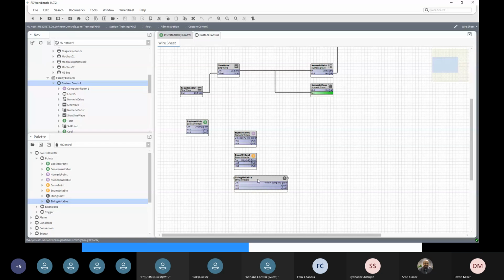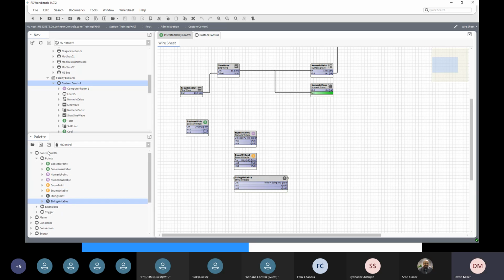So the useful thing about this is you can put that string variable onto a graphic and it'll display whatever you've got in here. And you can have logic that changes that value, just like you have logic that changes numeric and Boolean and enum points.